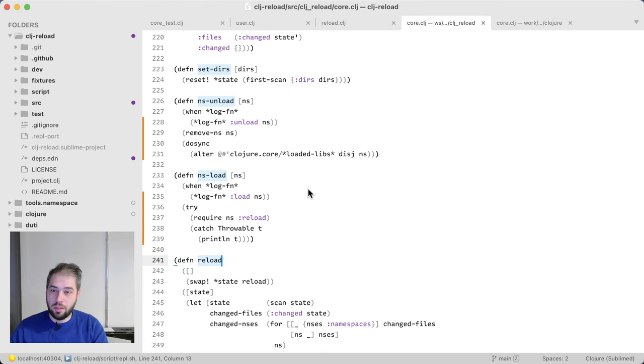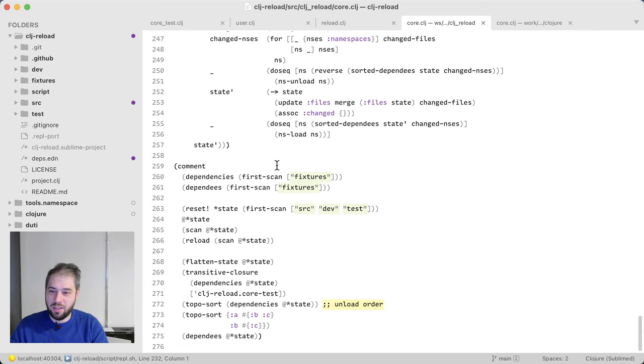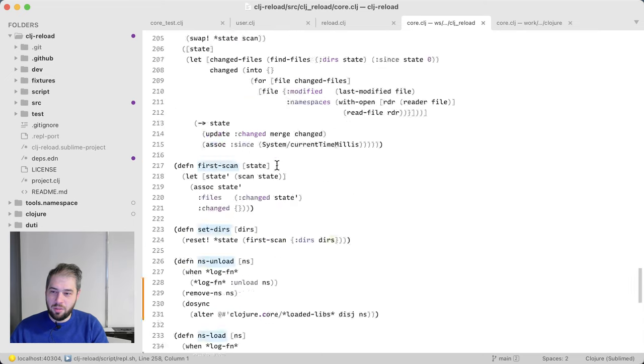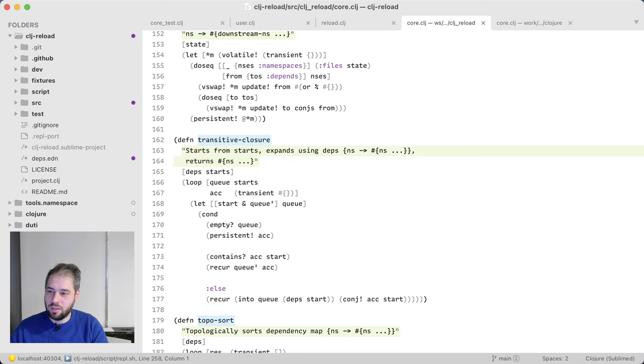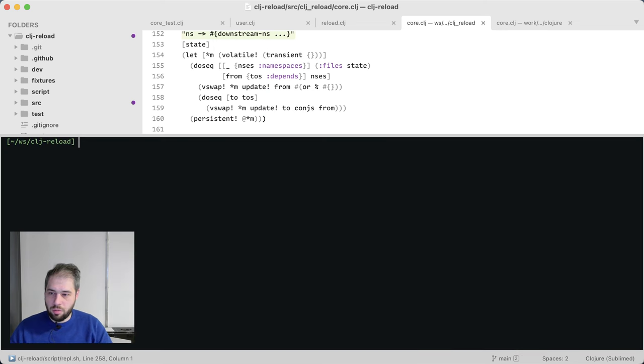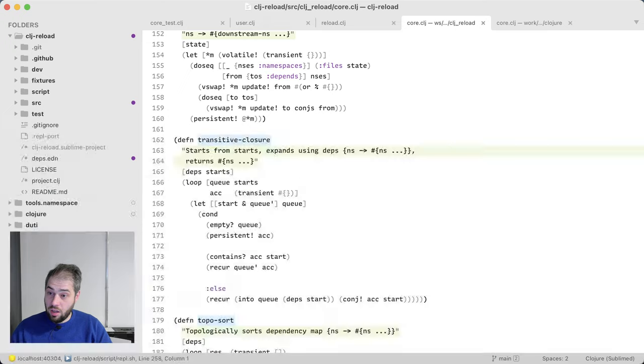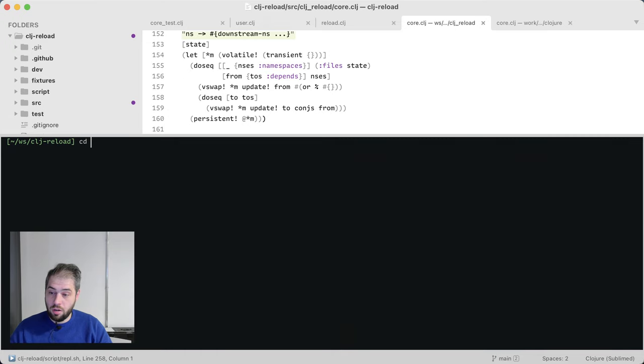So we were this close last time from actually getting it working. I mean, we have tools namespace in our hand and it's 250 lines of code. How much is it?